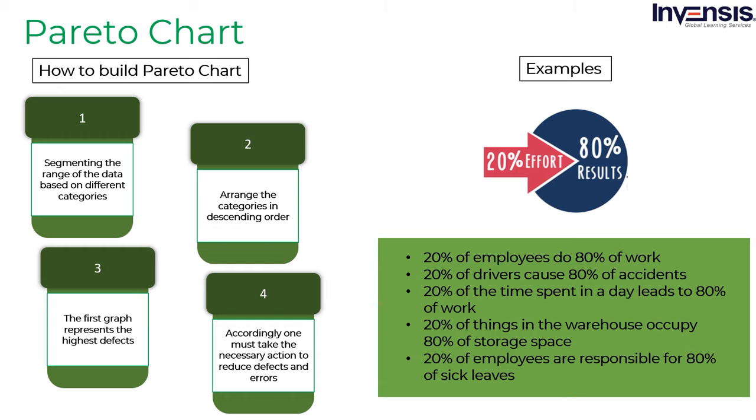Now, after understanding various aspects of the Pareto chart, let us move to the next technique, that is, the 5 whys. The 5 whys technique is one of the most effective tools for root cause analysis in the lean management arsenal. Every team faces roadblocks in its daily work. However, using the 5 whys will help you find the root cause of any problem and helps in protecting the process from recurring mistakes and failures.